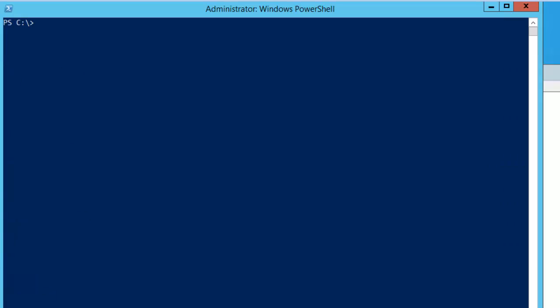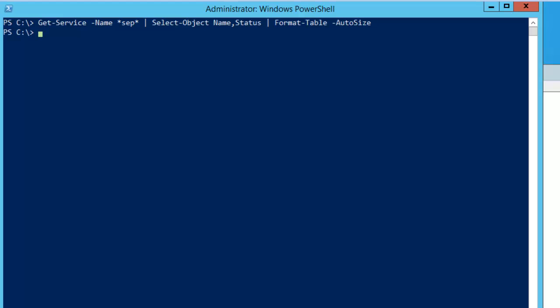I will do a CLS and run this command, and this time I will use another pipe, Format-Table, and use AutoSize.